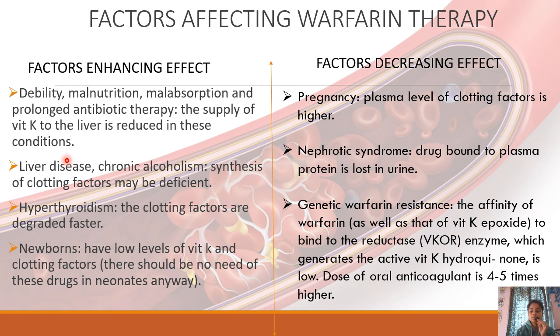Like when it is bound to protein, the anticoagulation effect is slow. Whereas if it is not bound to the protein, it will directly go and act, and the anticoagulation effect will be more. Then liver disease, chronic alcoholism, where synthesis of clotting factors may be deficient. Also, if you are not eating properly, then clotting factor formation will also not be there, and the enhancement of its effects might happen.